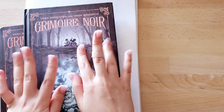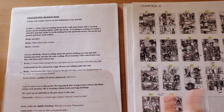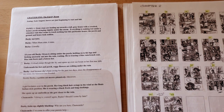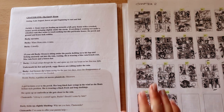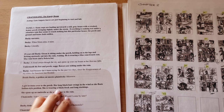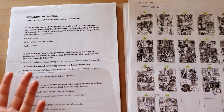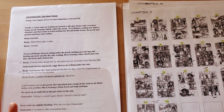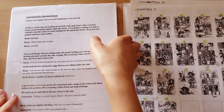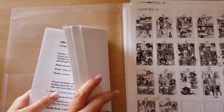I was looking through my old stuff and found some things I thought you guys might be interested in seeing. This is the folder where I kept all the paperwork. The way I went about it was: as soon as I was on board with the project and had done some preliminary character designs, the first thing I did was print out the entire script. I'm a very hands-on person — it's a lot easier for me to make notes by hand and keep organized with physical papers.